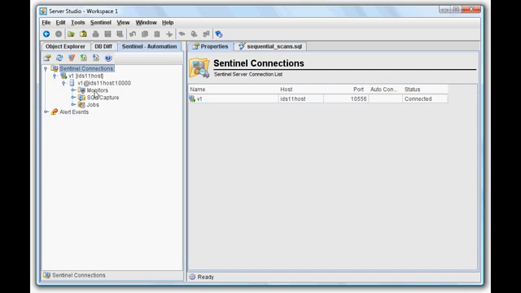There are three types of thing you can get the Sentinel service to do behind the scenes. You've got monitors, in which you can have it check the health of the database and record statistics. We've got SQL Capture, which is what I'm going to look at in this segment, and jobs would be equivalent to scheduled tasks in Windows or cron jobs in Linux or Unix. So you can just have it do stuff, whether it's SQL commands or operating system commands at specific times. But I want to look at SQL Capture in this segment.